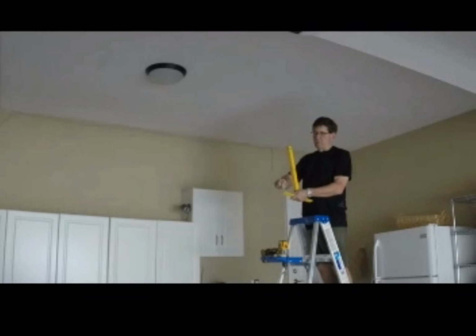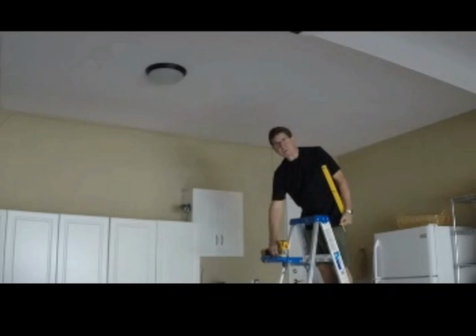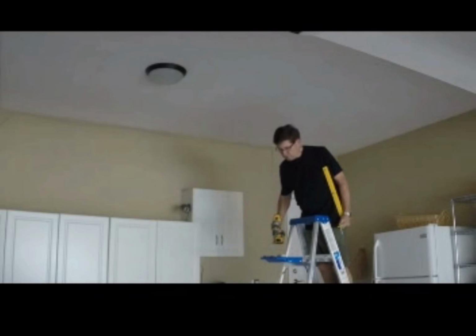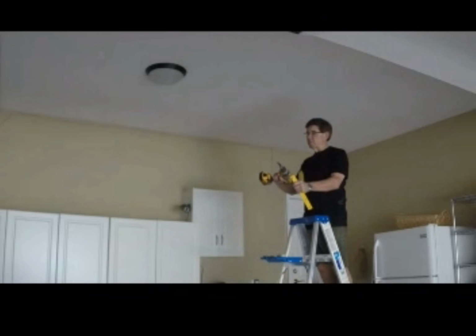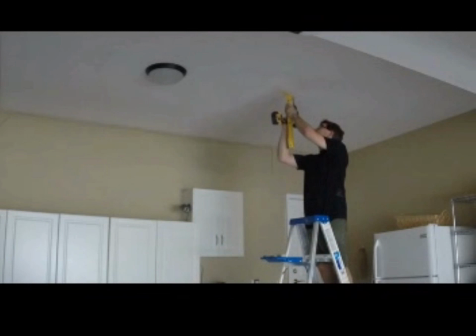I now want to put the lag screw through my outermost hole in my ceiling post, and I can use a Phillips head screwdriver, crescent wrench, a ratchet wrench, socket wrench set, or in this case I've got my socket on the end of my drill. A lot easier that way. And this should be a 3/8 inch socket. Put it in my hole.